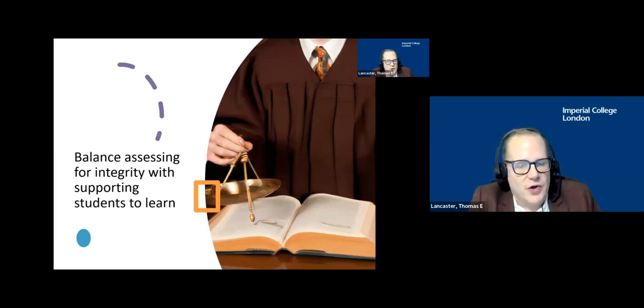I've barely mentioned these words apart from perhaps using them in the examples, because we need our students to learn and be equipped for their future lives. If you ask these systems to generate pictures of artificial intelligence, it nearly always wants to do something to do with weighing scales. If you drill down as to why that happens, there are loads of pictures of scales associated with academic integrity online, which presumably go back to ethics at some point. But we need to know our students are learning alongside that.